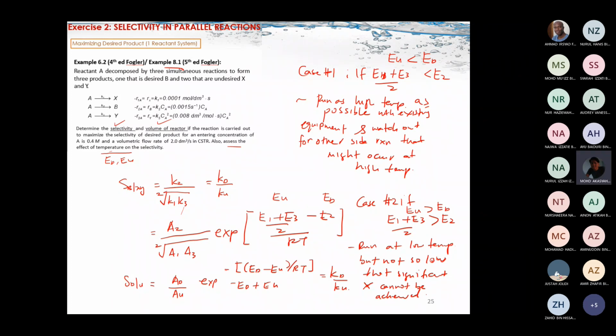Doktor, tadi kan yang masa kita analyse effect of temperature tu kan doktor kan slope dia negatif kan, tapi dalam equation ni slope dia positif, so dia tak effect kan doktor? Tak. Kita tengok pada ni. Sebenarnya kita dah tengok pada tanda yang ni. So dia tak effect pada situ lah, sebab dia bergantung kepada nilai of the ED dengan EU ni lah.